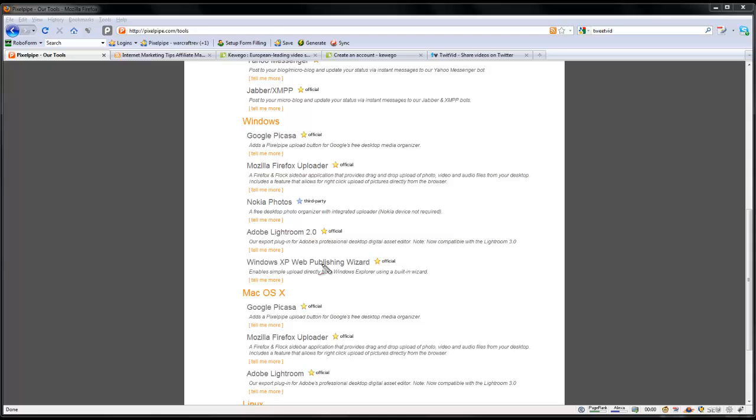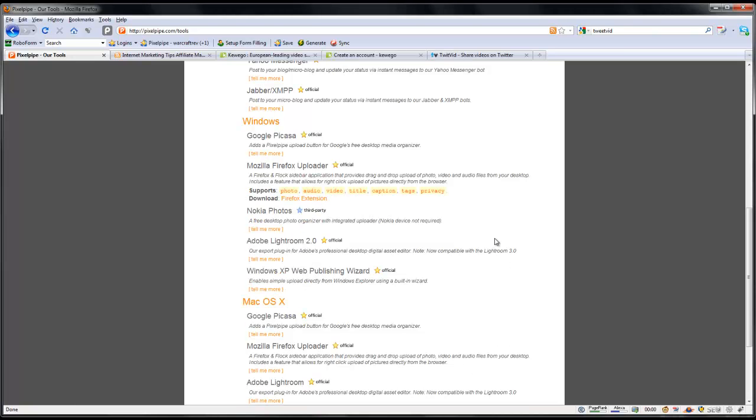They're just one for Mac, one for Windows, and there's also one for Linux. You can use Mozilla Firefox Uploader, and this will save you a bunch of time when you're doing multiple video uploads and you want to share them all in one shot. So what you do is pick your operating system and go to Firefox extension, and it's gonna add the extension. It's gonna restart your browser. When you restart your browser, you're gonna have a little icon that pops up right here, and the icon might vary, but it's usually right around this area.